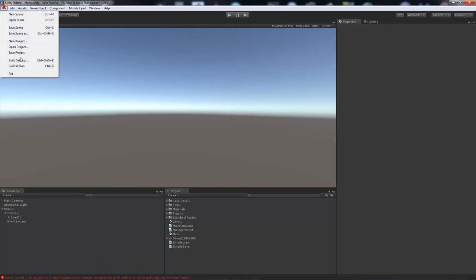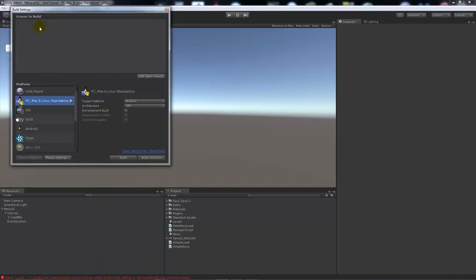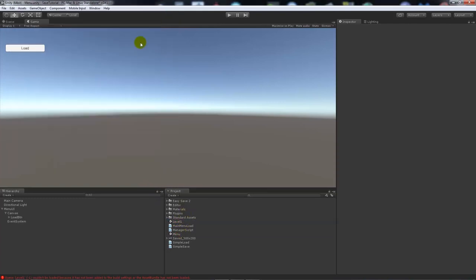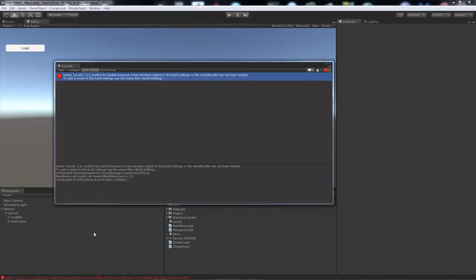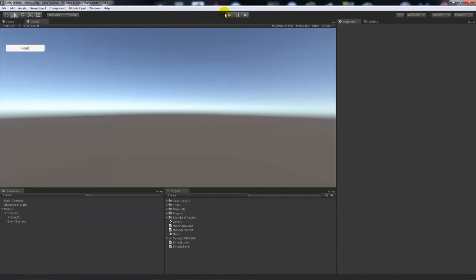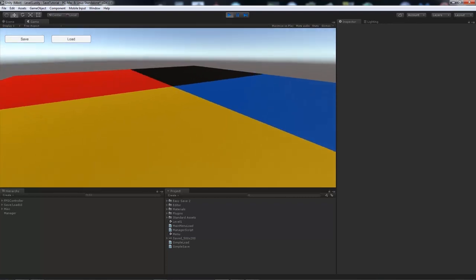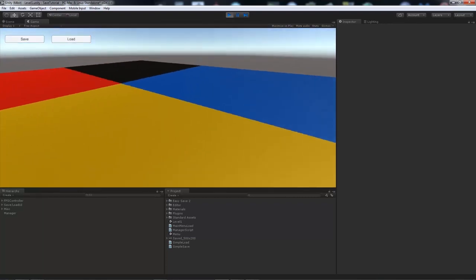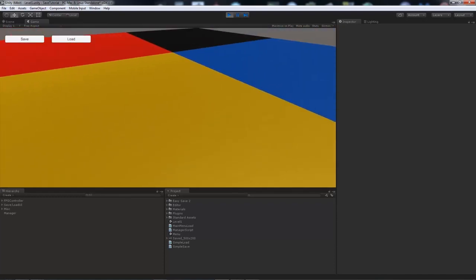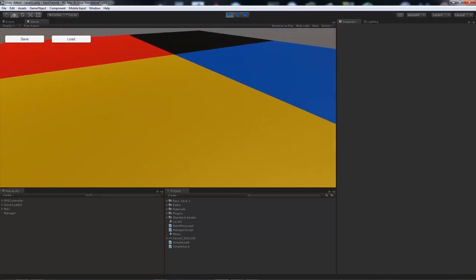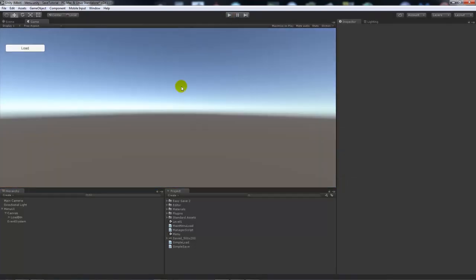So we can go file, build settings, and you can see there's nothing there in the build settings. So it doesn't really know what to do. There's no names like this. So we'll add menu as number 1 and level 1 as number 2. But it doesn't really matter for this instance. Now we'll get rid of that error just to make things clear. We'll press play again, and now we'll load, and you can see that we now loaded the scene that we were just in, and it loaded the position because we're on the yellow plane, and it will have brought in any of the things we might have had before.